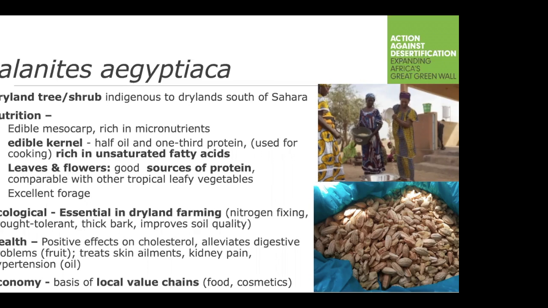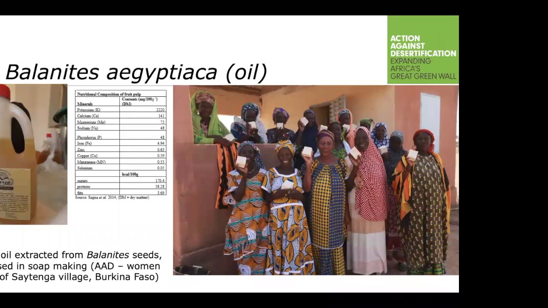One of them is Balanites aegyptiaca. This is the scientific name. It's called the desert date. You have a lot of information about the content or the use of that species. Next slide, please. These are the species most sought out by the community that they plant. It exists in the wild, but as I said, it's depleting. So they need to regenerate and domesticate those species.